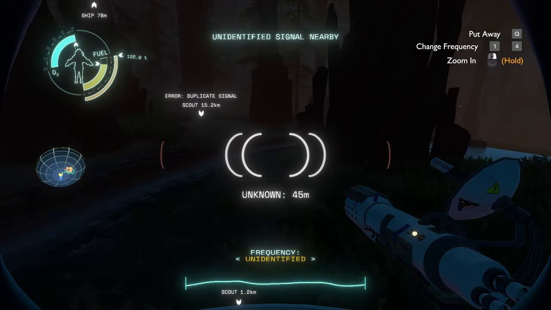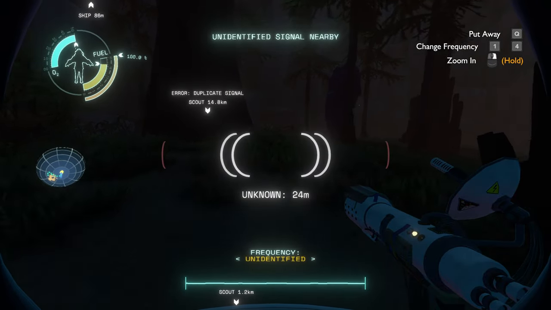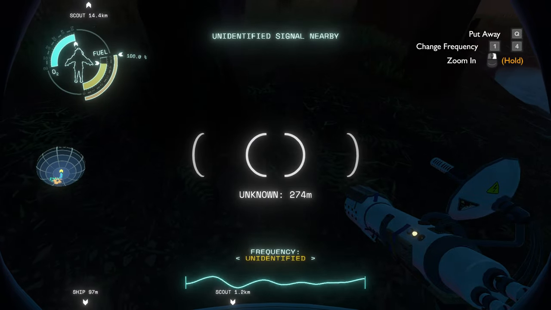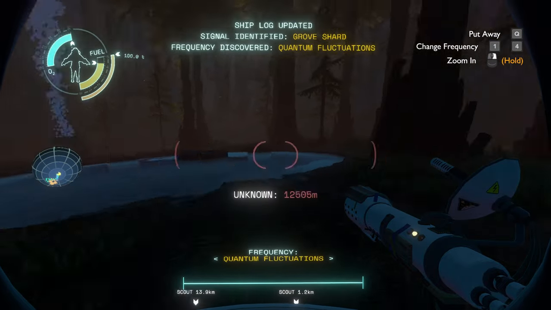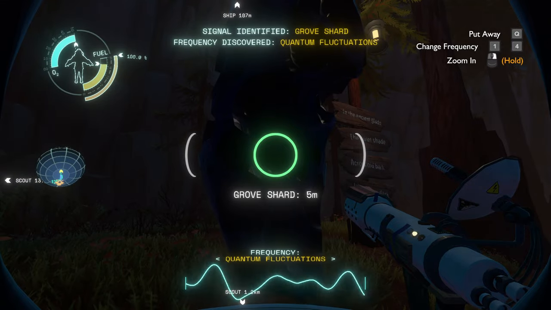Whoa. It's like choral music of some kind. Whoa. Quantum fluctuations. Grove shard? Whoa.